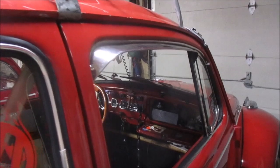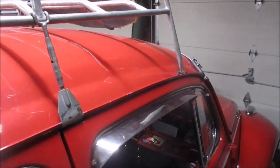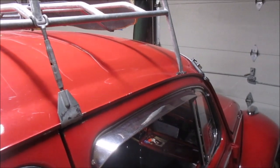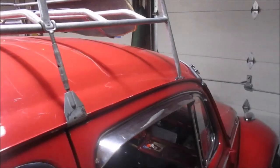You guys can see that, sorry, I'm banging stuff around over here. But you can see how nicely they fit on the car. So we'll get set up to get those ones cleaned up and see you guys in.